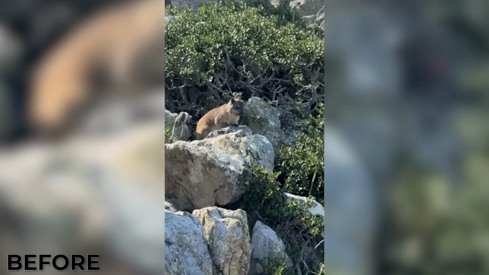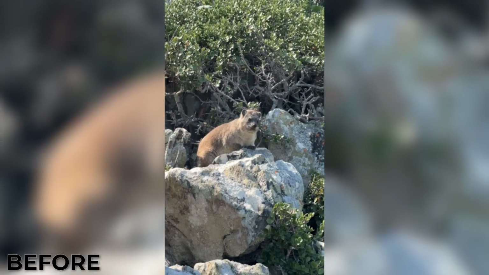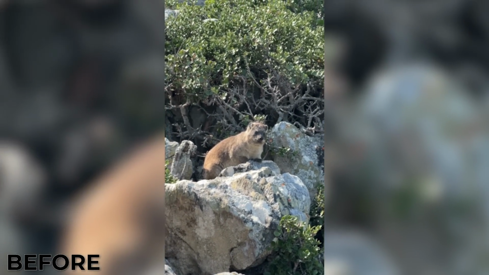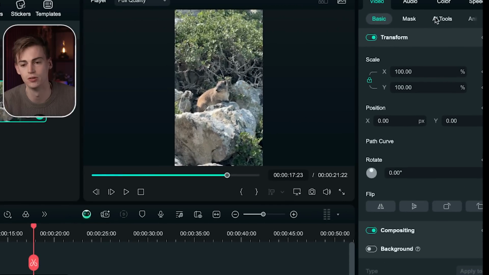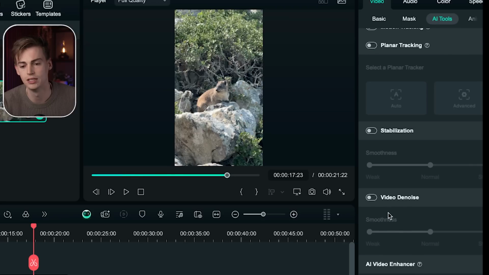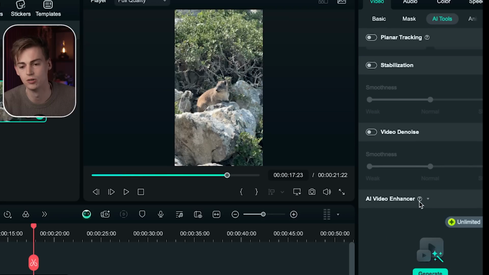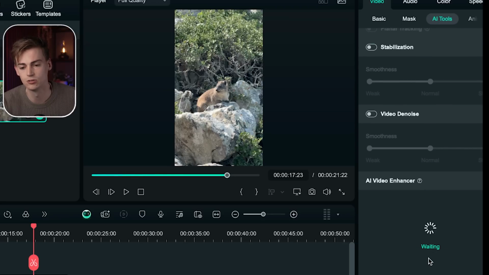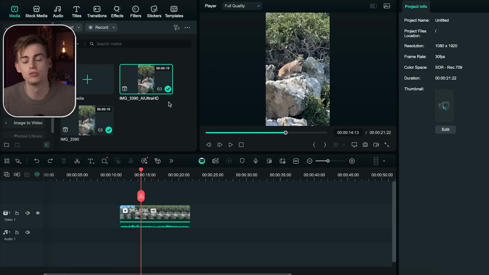This video is pretty much zoomed in. What I can do with Filmora is go to the video, then go over to AI tools, then I can do a bunch of different things, but the one that I want to share with you is called the AI video enhancer. Now I can just click on generate. So now it has made an Ultra HD version, and here you can see the difference.